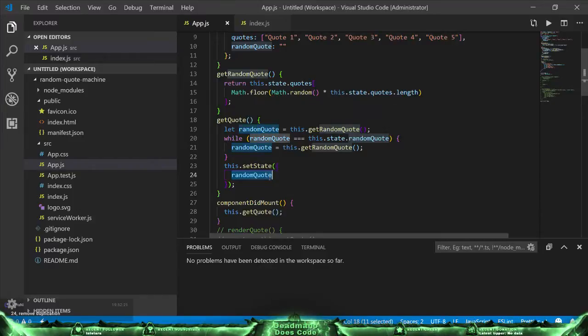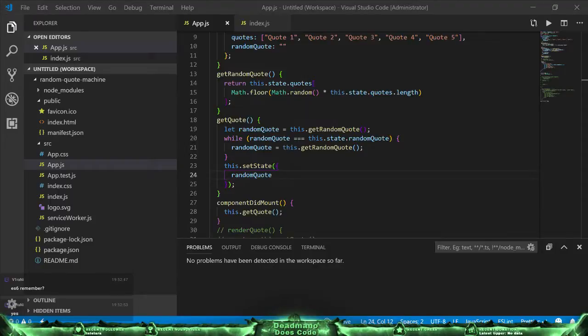Is that what it's doing in the background? ES6. No, I don't remember that. Never worked with that. Okay. So if the property name is the same as the variable name, you only need to have one of them. That's cool. I've seen it in FCC, they just didn't explain it.